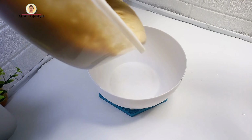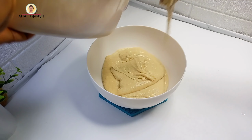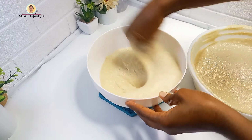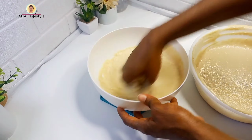What I did here is that I tried sharing the batter because the quantity in that particular bowl was so much, and if I cover it and allow it to rise, it wouldn't accommodate or give enough room for it to rise properly. It's definitely going to overflow.